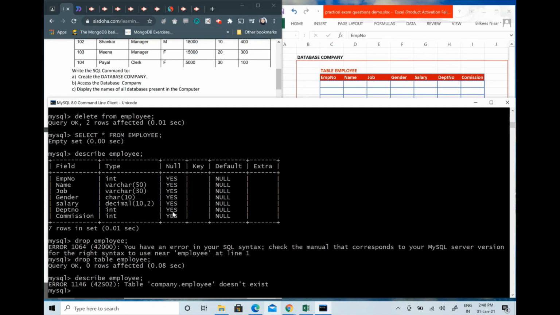I hope you understood everything. Just practice all these commands I showed, and it's more than enough for your practicals. You will be asked queries of this type. It's not necessarily this table, it can be any table, but the operations are done in the same manner. Thank you so much.